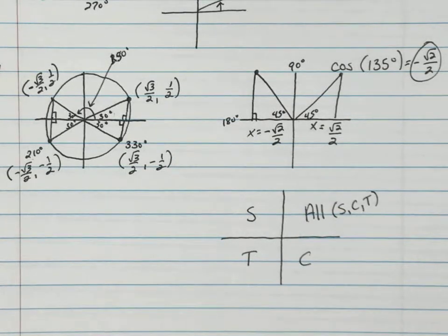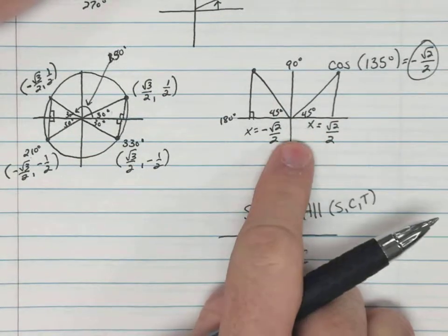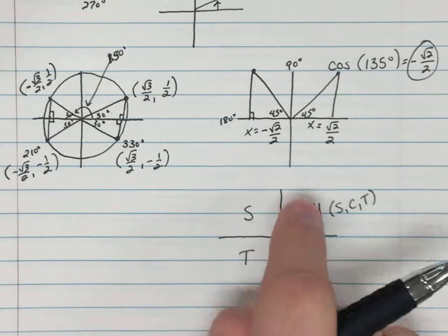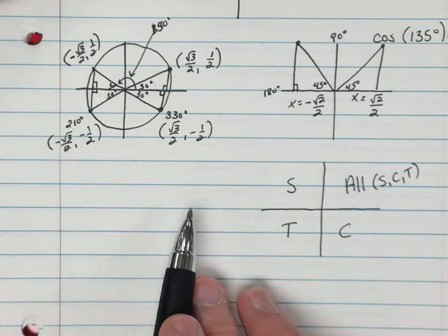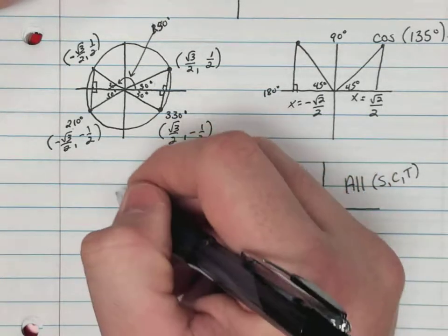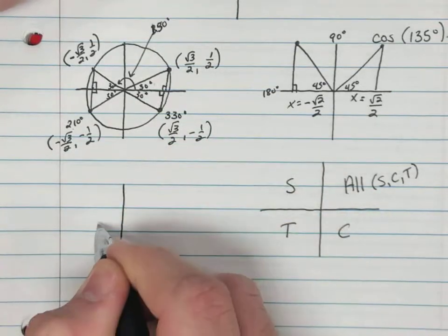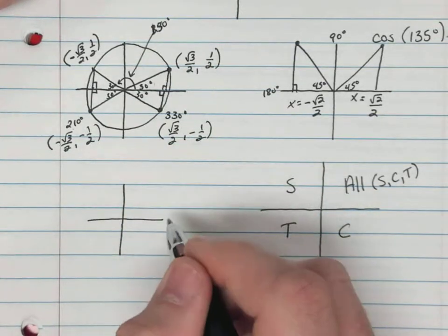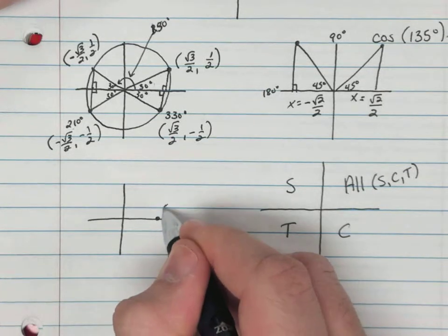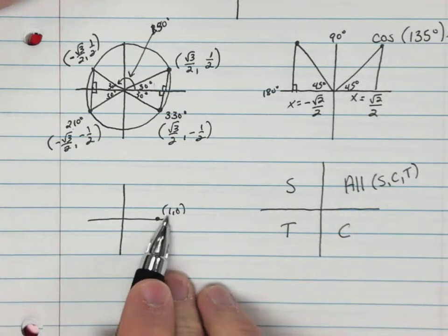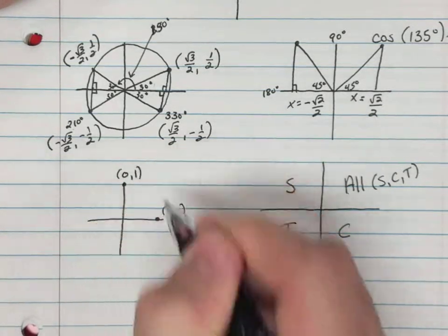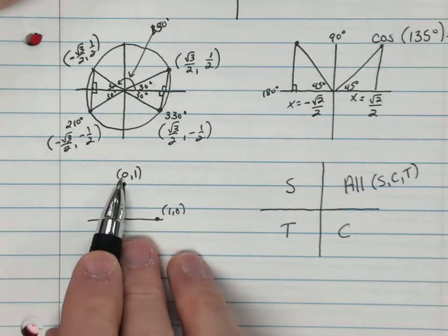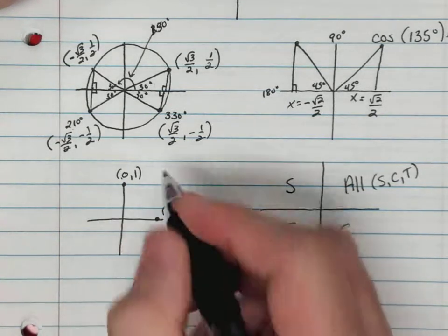So now here's the steps. Here's how you go through and work these problems without drawing them, because I really don't want to draw every one of them. Step number one, make sure that you memorize, especially for the test, the sine, cosine, and tangent of 0, 30, 45, 60, and 90. Now for 0, reminder, and for 90 as well, if you remember the stuff about the unit circle, this point here would be 1, 0, then you know that cosine's 1, sine's 0. Same thing here. This point would be 0, 1, meaning that cosine is 0 and sine is 1.